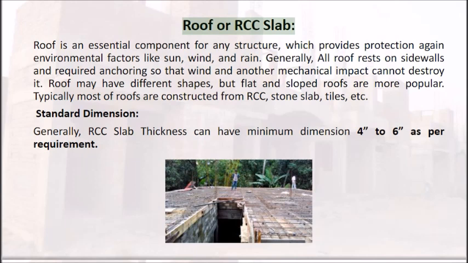Roof or RCC slab. Roof is an essential component for any structure, which provides protection against environmental factors like sun, wind, and rain. Generally, all roofs rest on sidewalls and require anchoring so that wind and other mechanical impacts cannot destroy it. Roofs may have different shapes, but flat and sloped roofs are more popular. Typically most roofs are constructed from RCC, stone slab, tiles, etc.